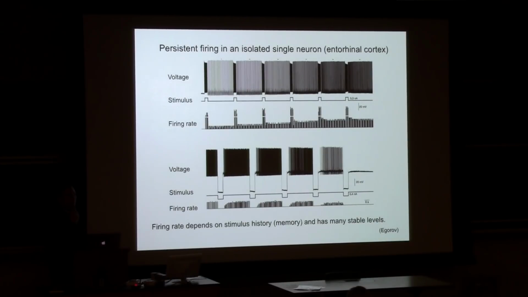Right? Okay. If you make a cell bistable, either on or off, that's easy, right? This is harder to do. It's just totally amazing. Now, this cell turns out, it's not just in the entorhinal cortex, it's in the prefrontal cortex, which is for short-term memory, for planning, for those kinds of things, and even in sensory cortex. So this really changes the rules of the game. In the past, when you saw something like this, you had to think this must be a synaptic effect, it must be a network effect. You see, the single neuron can do something pretty unexpected, actually.